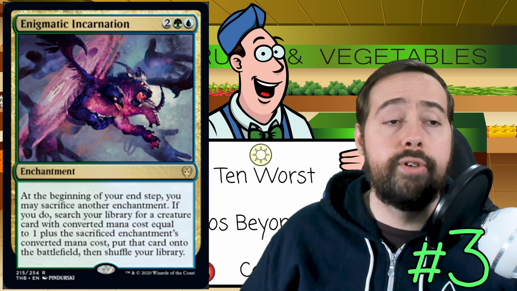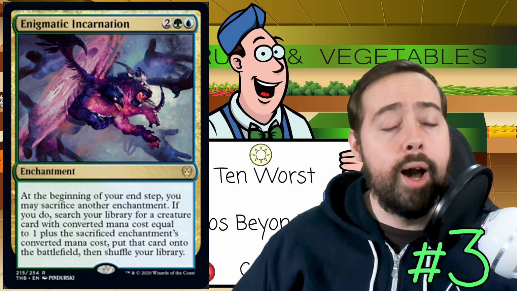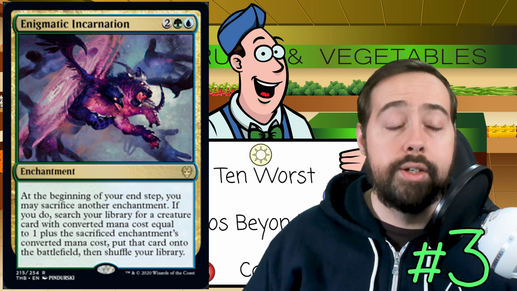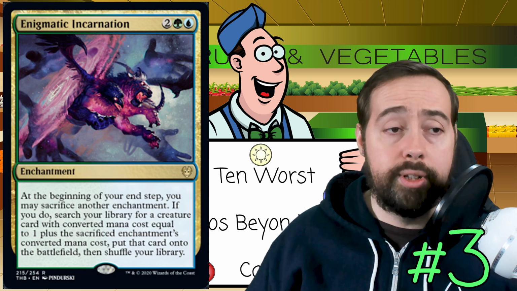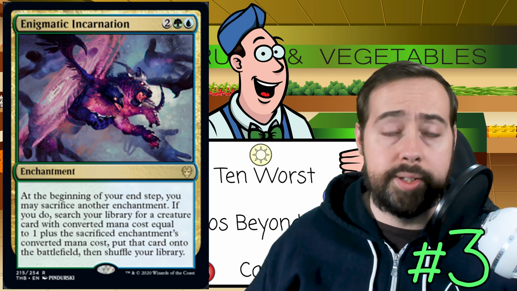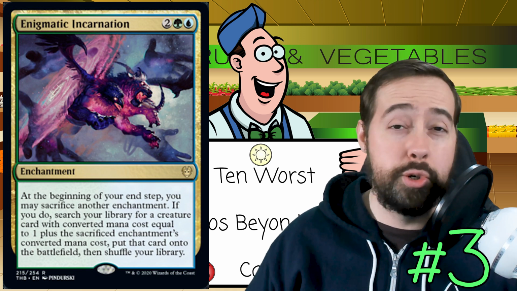Not only that, but if you're playing in paper or on MTGO and you didn't screenshot your deck, you have to remember exactly what's in your deck, and that's pretty darn hard to do. So there's just too many hoops to jump through here. There's too much memorization of your deck that has to be done. And it's one of those cards that just gets completely undone by you drawing things not in the perfect singular correct order. So again, Enigmatic Incarnation should not make your deck.